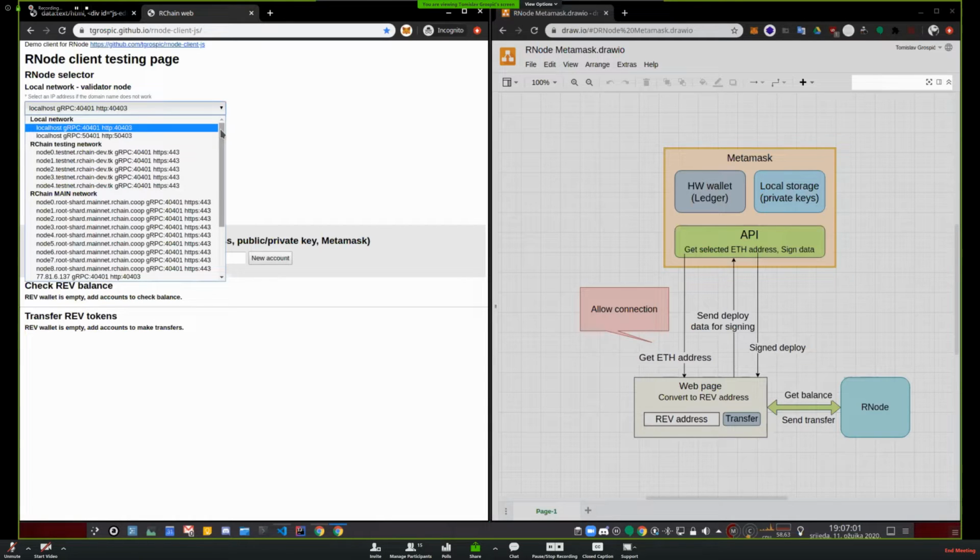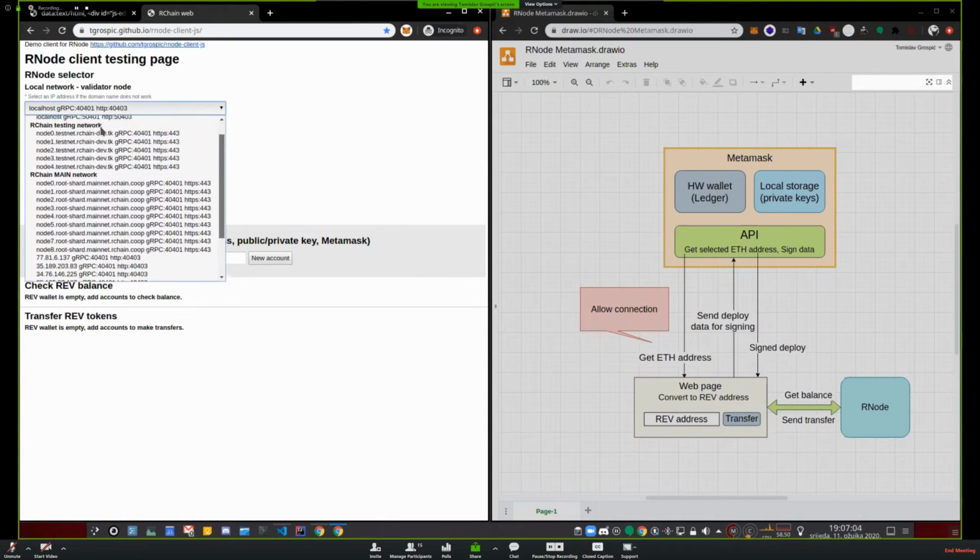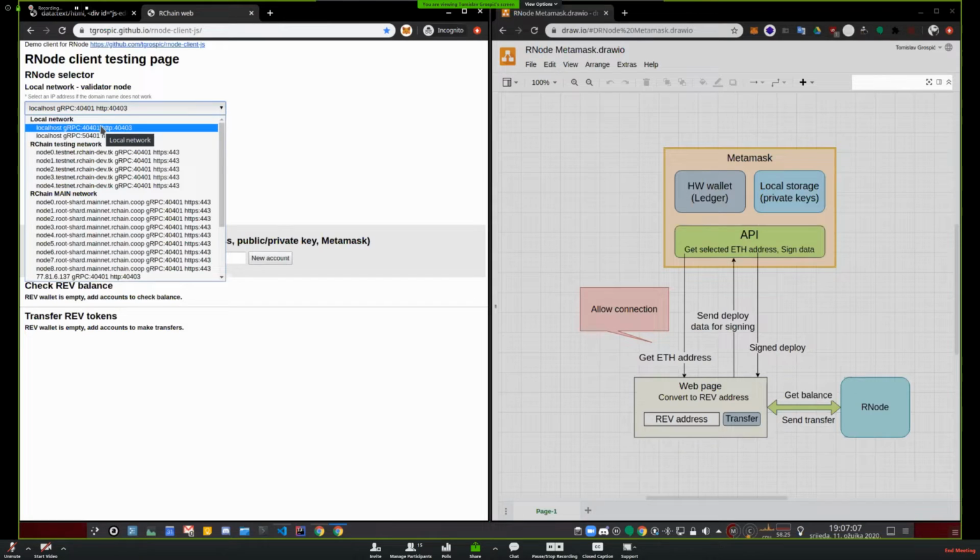So I have local nodes for testing, which are part of this repository, and if you have Docker, you can run it by yourself. And these are the configured addresses. The next thing is a testing network, which Gurinder just configured with HTTPS. So these are all HTTPS addresses. And the last part is the main network.